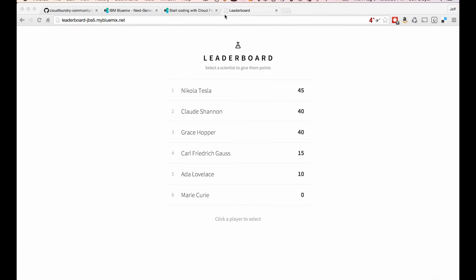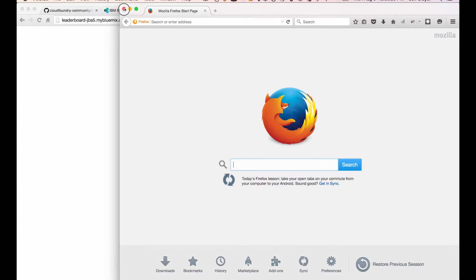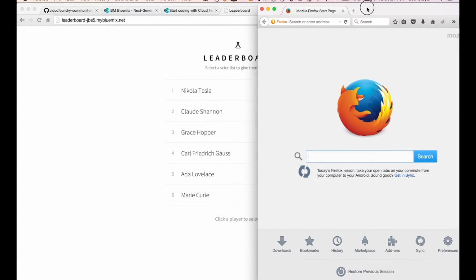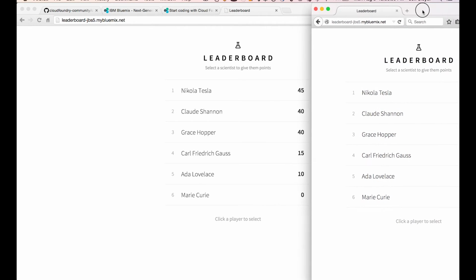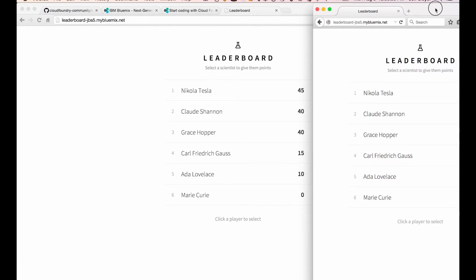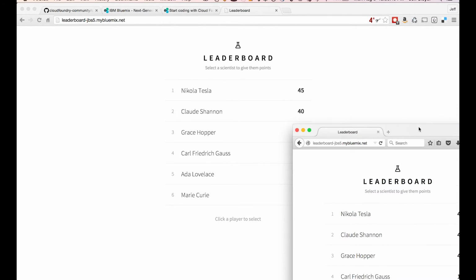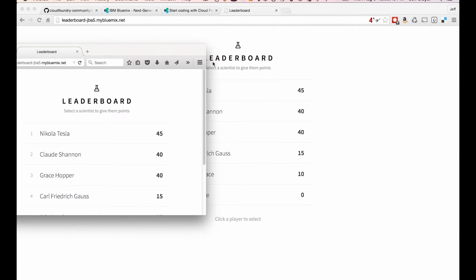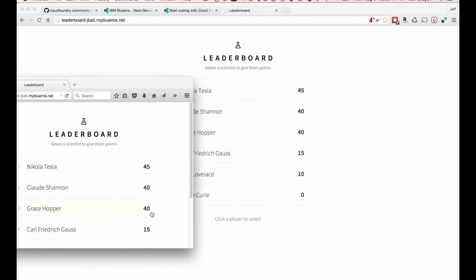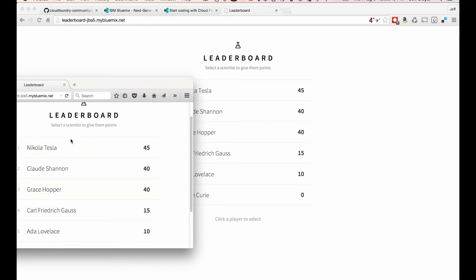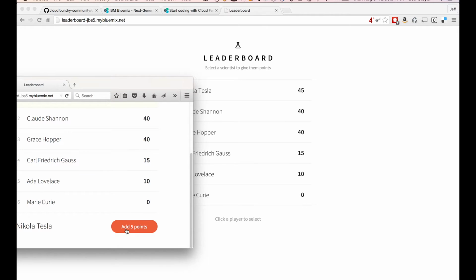So let's go ahead and pull up another browser to show off some cool features of Meteor. So I'm going to go to the same URL in a different browser. And it's going to show how easy WebSockets is to do some of this stuff. Let's see if I can resize this. There we go, that's a little bit better. So we're going to go ahead and click on a player here, and we're going to increment their stats. And everything updates in real time. So Meteor is really cool for making WebSockets super simple.